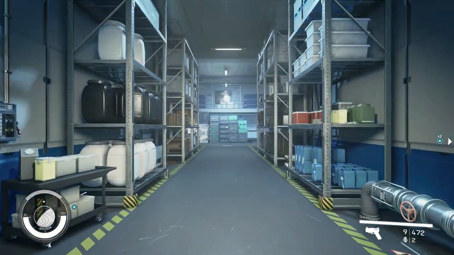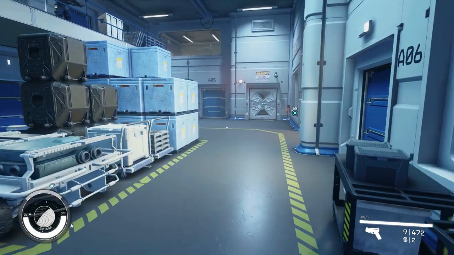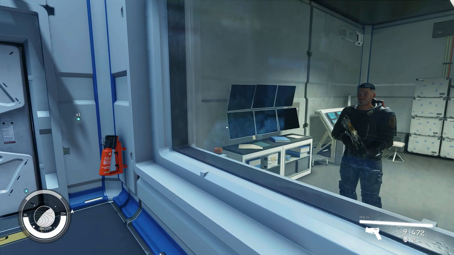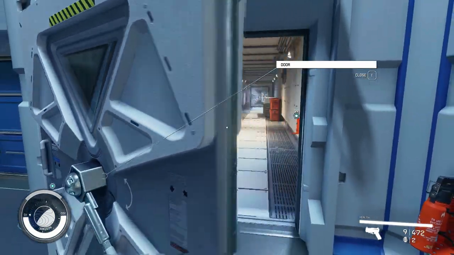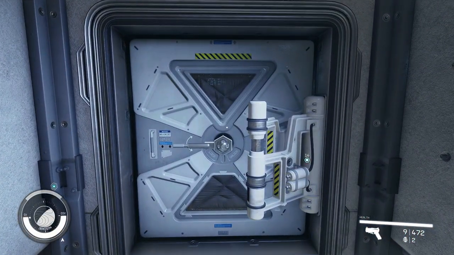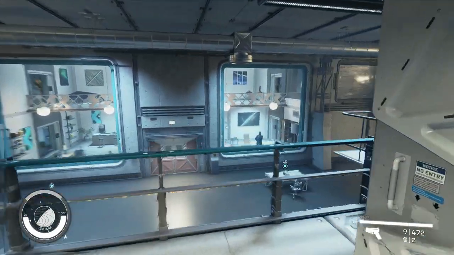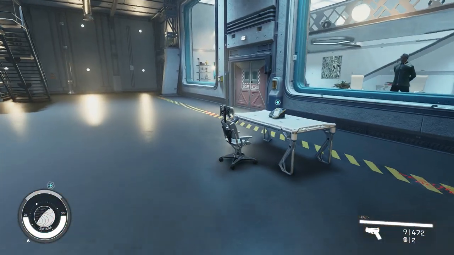Okay, we're down here in subsection 7, about to go see Vae Victis again. Am I clear? Okay. I guess I'm clear. And better close the door. All right. Let's get over here. Let's save Vae Victis. Okay. All right.